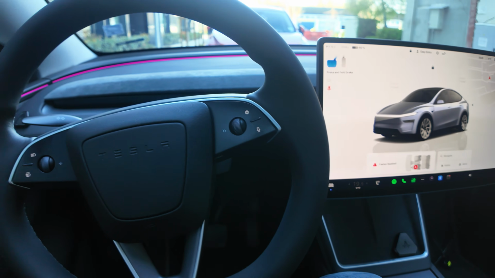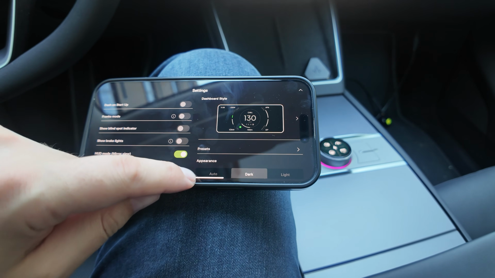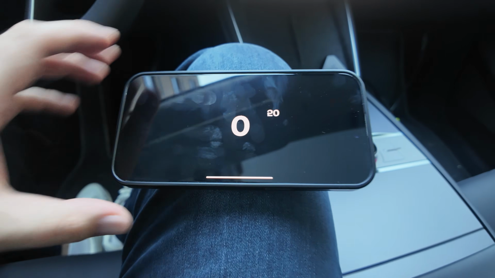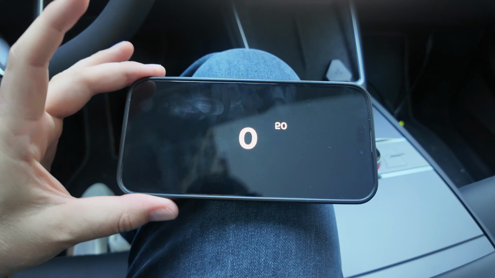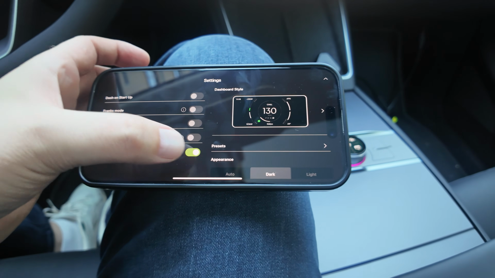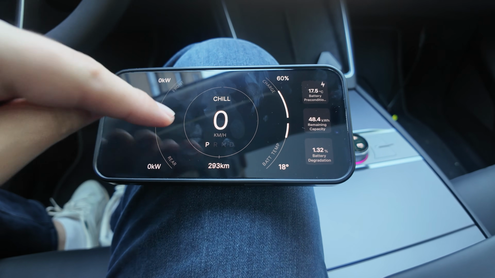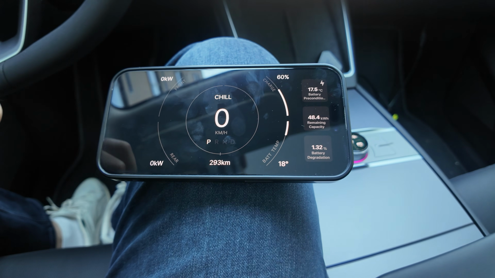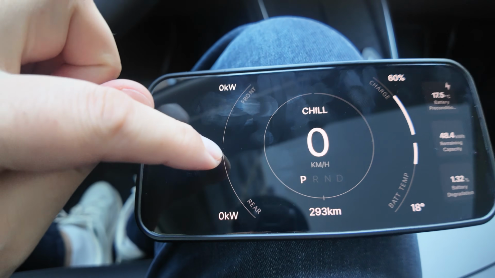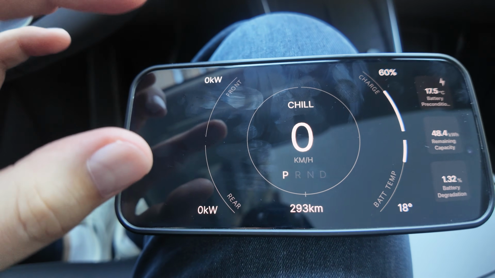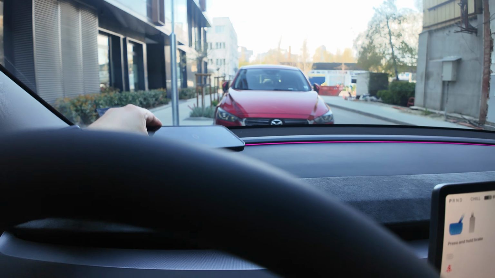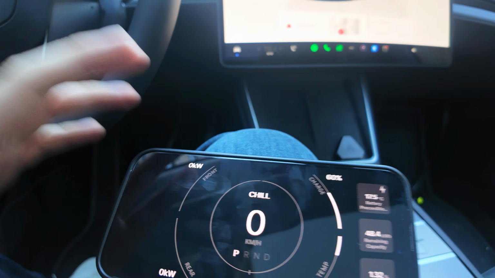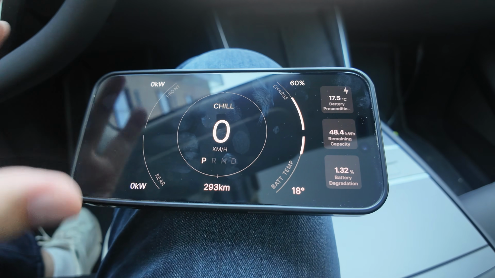The last thing I want to talk about is the HUD mode. So when you activate it and when you go back, now you have this. We had to change this based on the feedback we received with our previous update. Because before, when you activate this toggle, it was doing the same thing as here, but just in a mirror view. However, the lines are very thin, the text is very small, the numbers are tiny, and when you put your phone down here to mirror it on the windshield, everything was extremely blurry. And I'm not sure about you, but with my bad eyesight, I was literally not seeing anything.